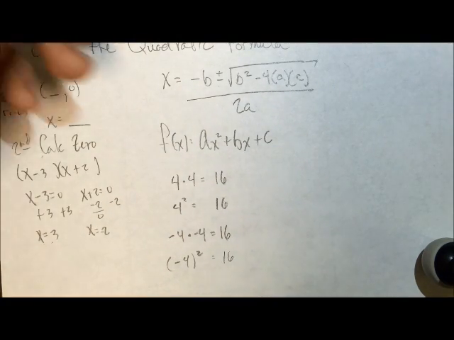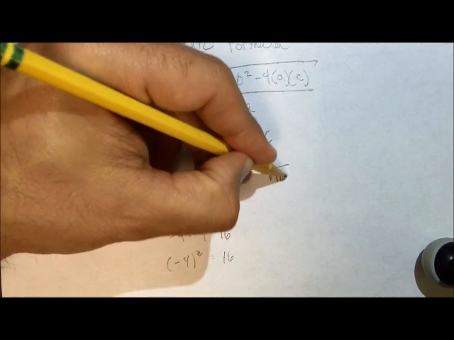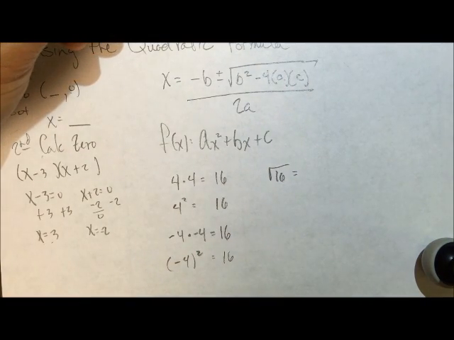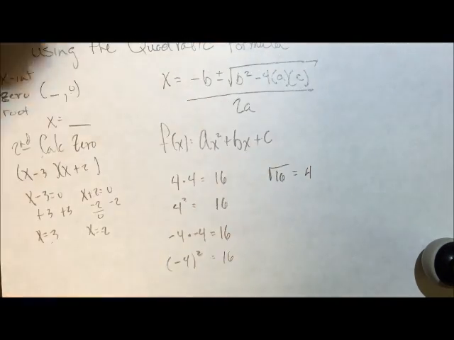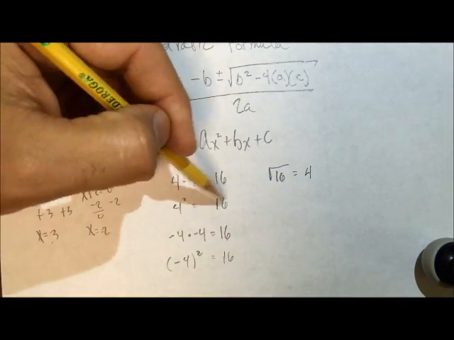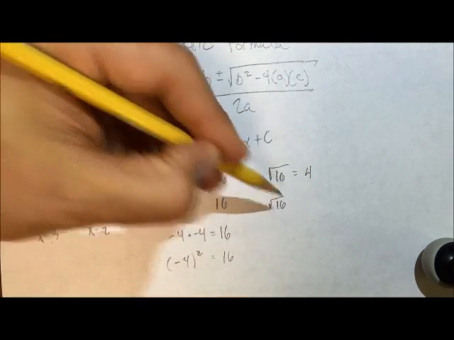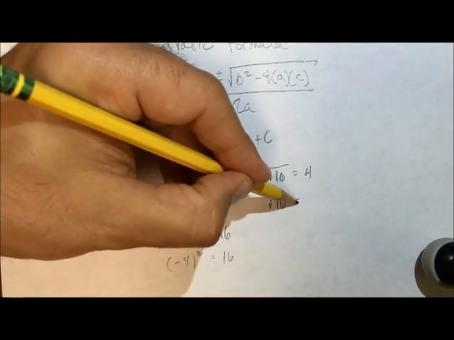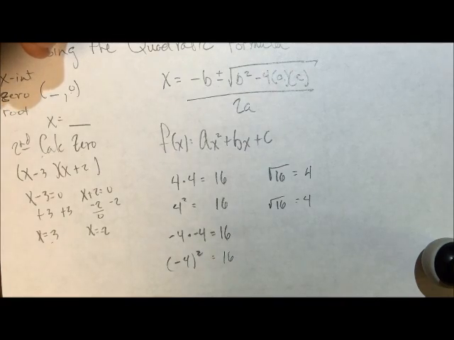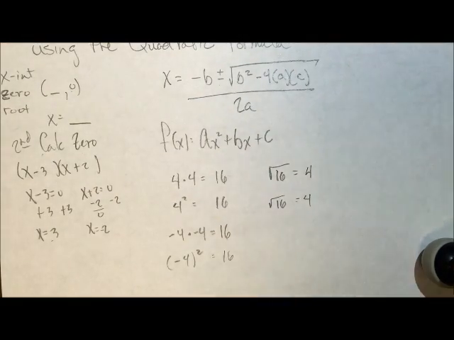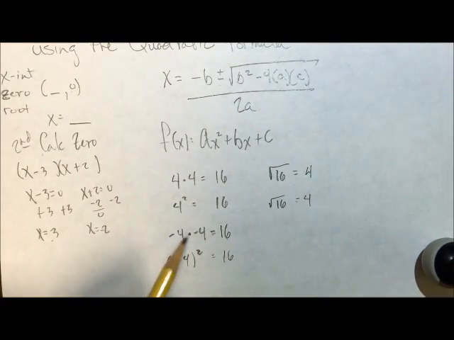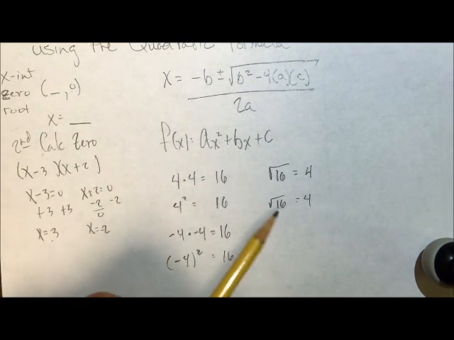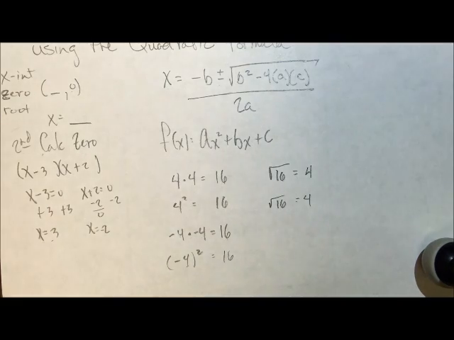Let's think about this for a moment, because if I take the square root of 16, what do I get? Well, what two numbers multiply to get you 16? 4. So if I take the square root of 16, that's the same thing as unsquaring something. That equals 4. But hold on a minute. That's not making sense because negative 4 squared also equals 16. How come I can't get a negative out of this?